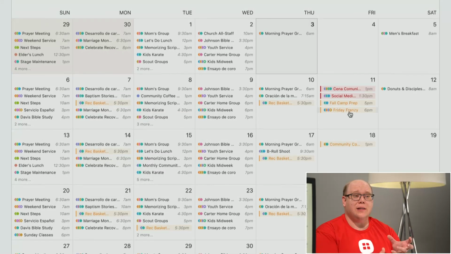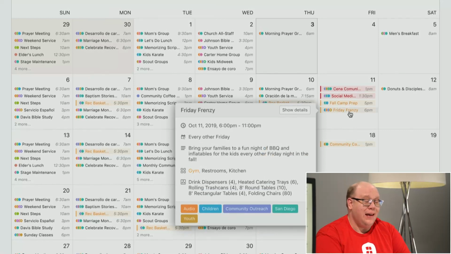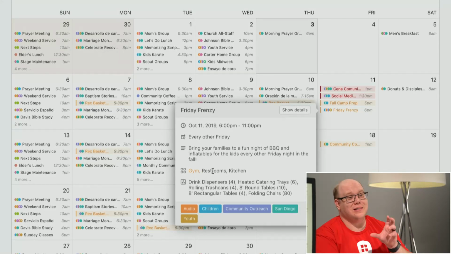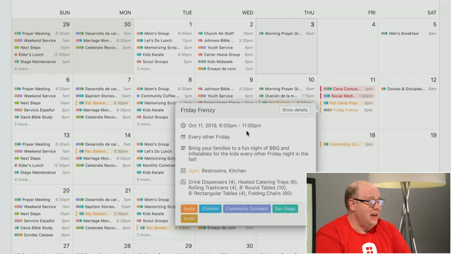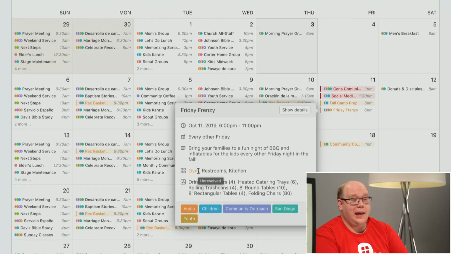Yellow is basically the events that are still pending. They're not approved or rejected yet. So I'm going to click on that, and you can see that we change the font color to yellow on the rooms and resources that are still pending. In this case, this is almost done. We just need approval from the people in the gym. So I can look at that and contact those people and just say, hey, this is a week from now. Can you approve it, please?